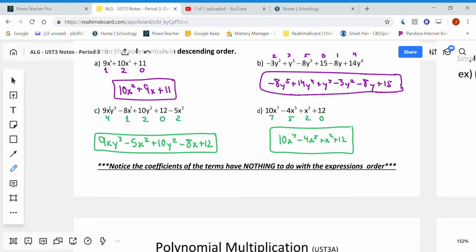All right, one really, really important thing we've got to keep track of, which always trips some people up, because the first number you see in a term is the coefficient, and a lot of times people want to put them in order based on the size of their coefficient. Coefficients have nothing, I'm yelling at you with big capital letters here, nothing to do with the expression's order. The order of the terms has nothing to do with the coefficients. It's all about the degree, which comes from the exponents of the variables.